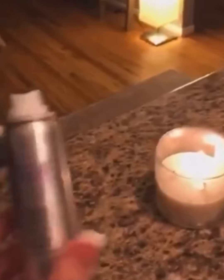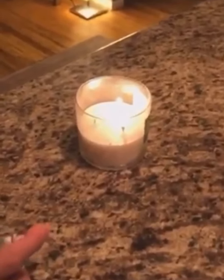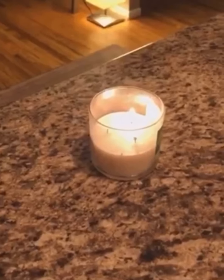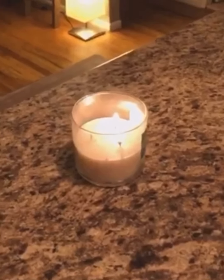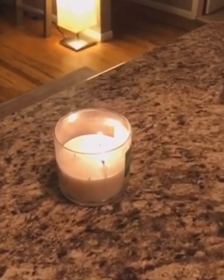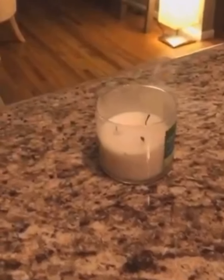And we have MONAT's dry shampoo, which does not contain propane or butane. It is made out of tomato seed oil, coconut seed oil, lemon peel oil. This is a conditioning dry shampoo. It's going to not have as much white powder as a regular dry shampoo — it's going to add shine, add volume to your hair, and it is made out of organic sugar cane oil. It covers more like a dry shampoo if your hair starts to get greasy. So let's see what this MONAT dry shampoo does when we put it against the fire. Would you look at that?